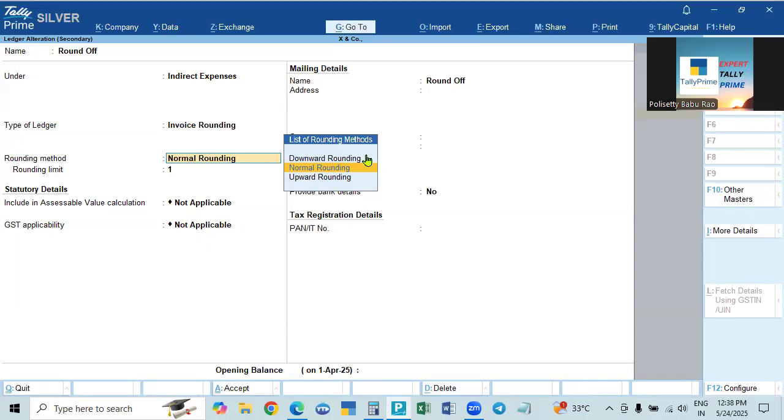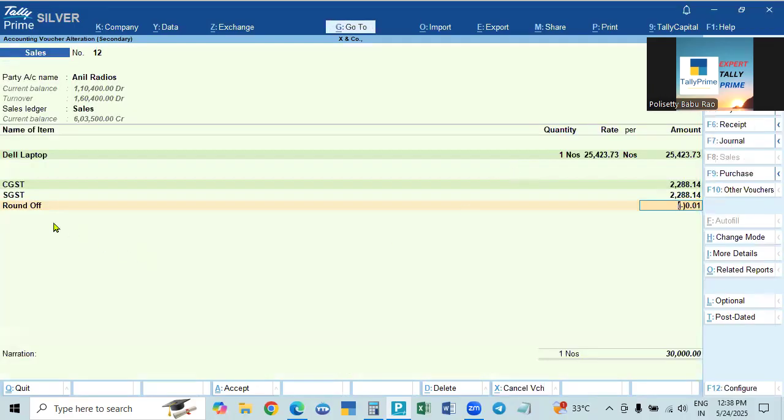Downward rounding means if you take that one, whatever the amount, 60 paisa or 80 paisa or 2 paisa, that will be omitted. It will go down, rounded to the lowest rupee downwards. Upward rounding, even if it is 1 paisa, 10 paisa or 80 paisa, it will increase to the next rupee. So these two are not good. It is better to always take normal rounding. If you take it like this, the limit will be 1 rupee. In such a case, you see, automatically after this, see here.